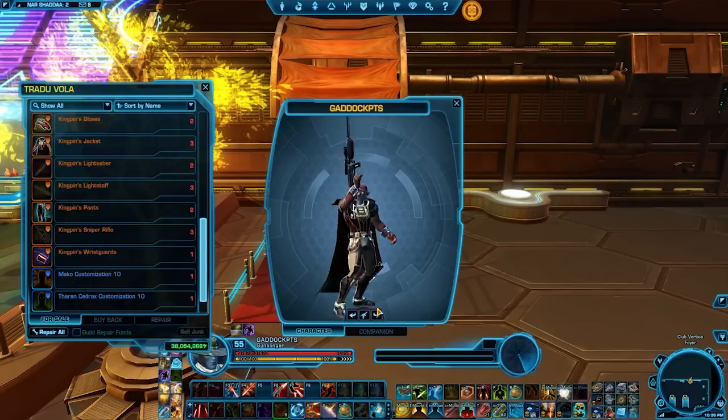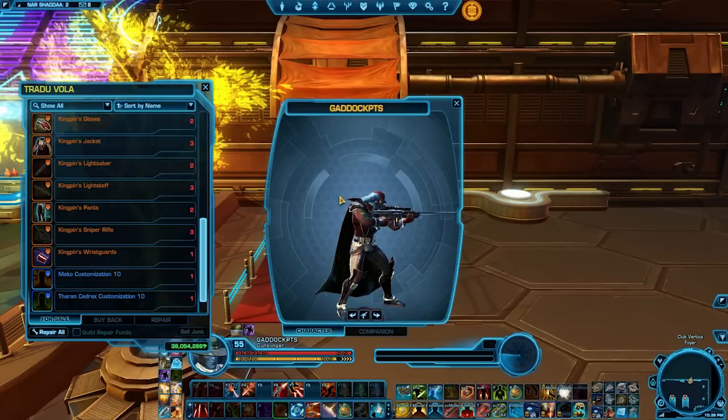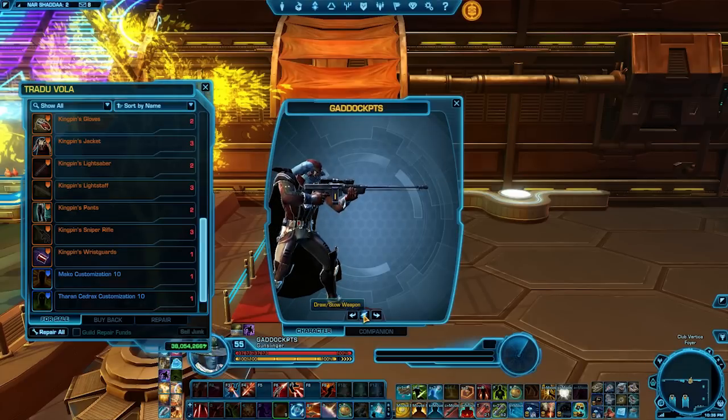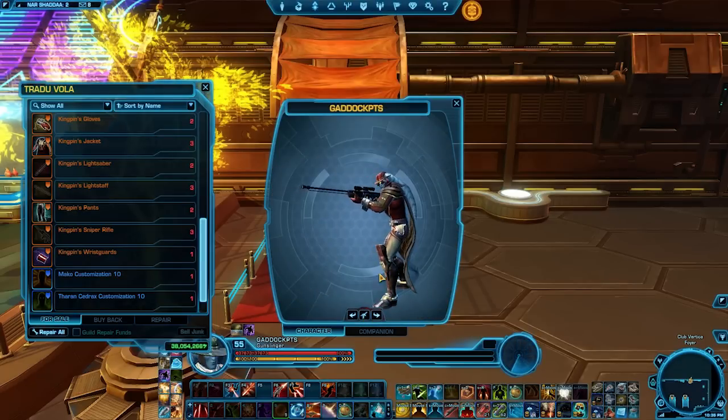And then finally the sniper rifle, which is the one you saw in that HK unit. Just very long. A lot of very, very bulbous items from this event. There you go. Looks like it has a little magazine slot there.